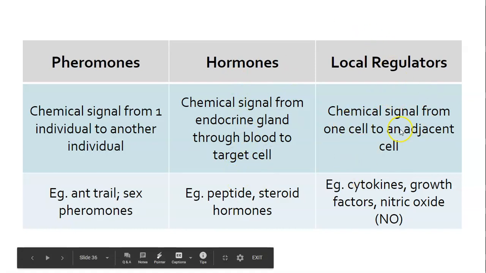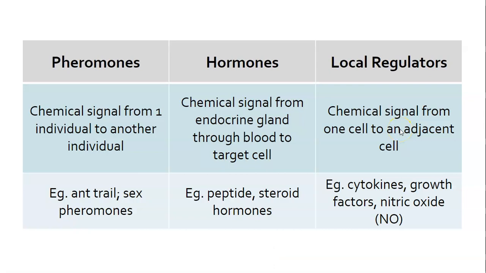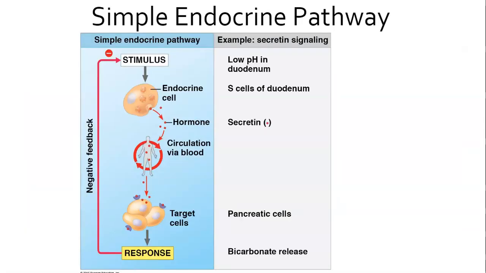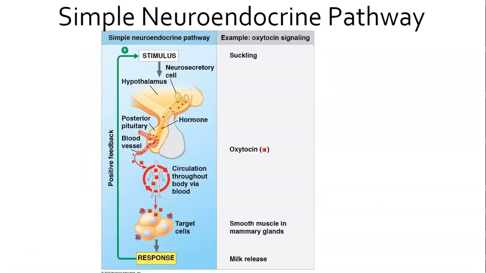Those are a couple different instances where hormones might come into play, which is located here in the middle. Local regulators are those examples of adjacent cells or local signaling. And on the left, there's also something called pheromones that we didn't really talk about, but thinking about the sense of smell, certain organisms release smell pheromones that then trigger responses. We've already talked a little bit about negative feedback and positive feedback, and this is just one example of how that can occur in an endocrine system. Here's an example of positive feedback, in this case with lactation.